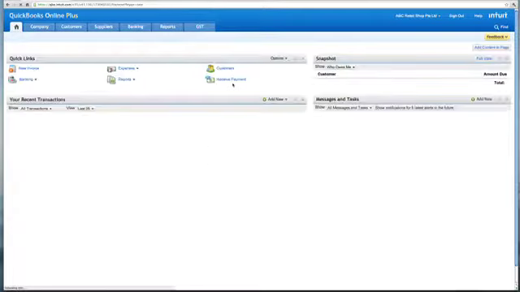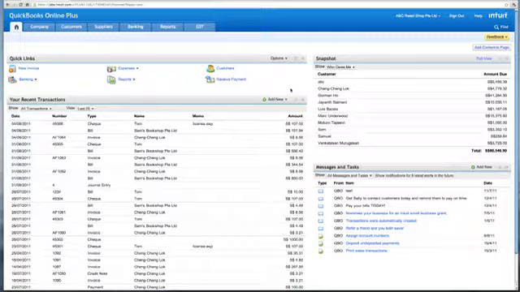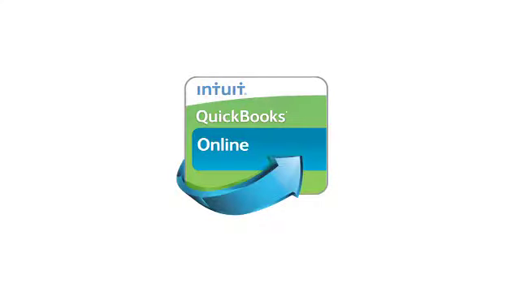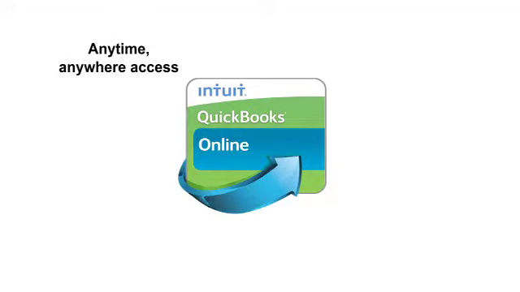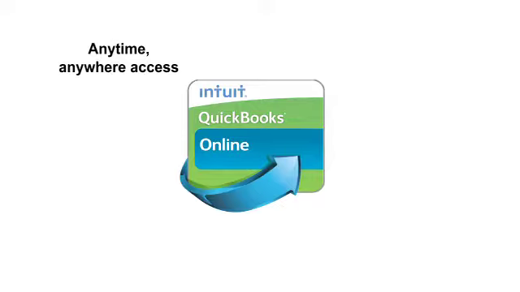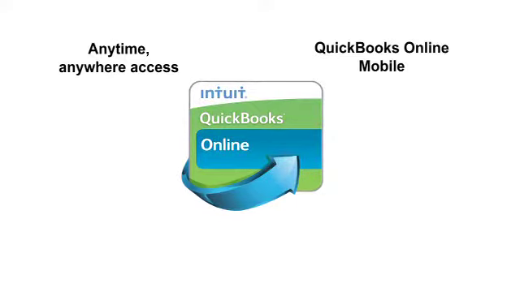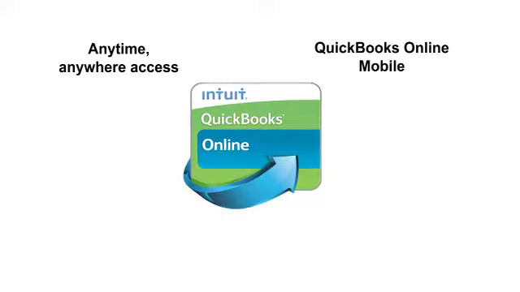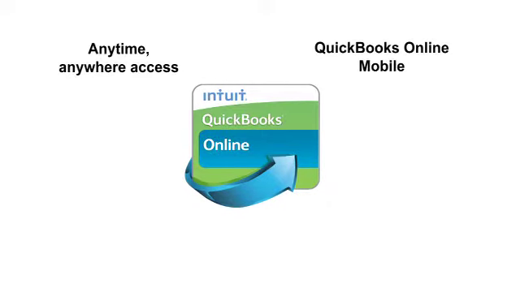This concludes the presentation of QuickBooks Online. With QuickBooks Online, you can access your accounts anytime, anywhere, whether you are in your office or away on holidays. You can also access the mobile version of QuickBooks Online from your mobile devices such as iPad, iPhone, and any Android device. This gives you access to critical information about your business, and it even allows you to record invoices while you are on the go.